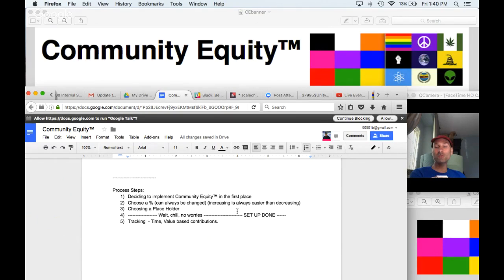But the cool thing about community equity is that it doesn't require the individual to send an invoice or do work in order to get paid, or to get community equity. You can issue community equity directly without somebody even wanting it per se, because it's not a direct legal procedure. It's an indirect legal procedure, because issuing the distribution of the community equity, which is more like step 6, is separate from the actual ownership, if that makes sense.